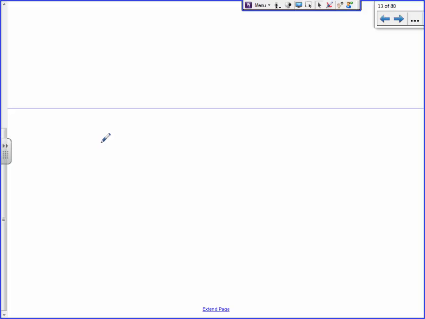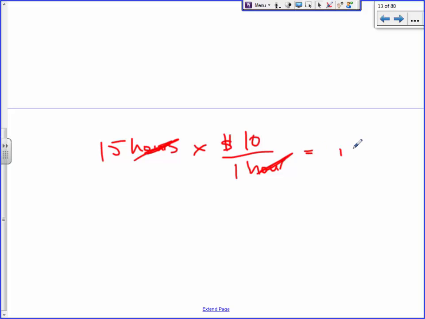Let's say that you worked for 15 hours, and you made $10 in 1 hour. Can you visually see how the hours symbols cancel each other? Well, 15 times 10 would be 150. The unit that would be left would be the dollar sign. So if you worked 15 hours at $10 an hour, you'd make 150 bucks. That makes logical sense, right? But here's a way to visualize it with the units. If it's on the top and bottom of a fraction, you can cancel it.